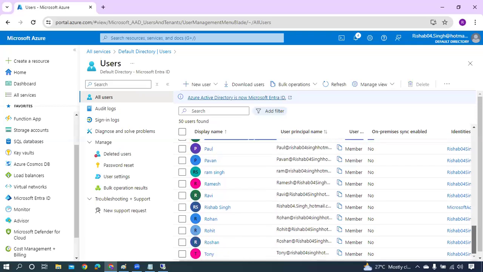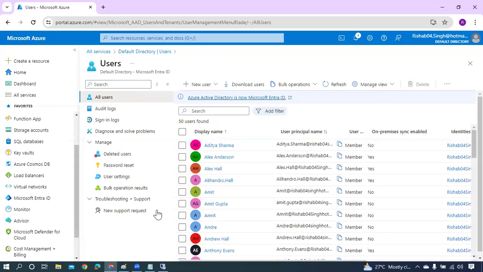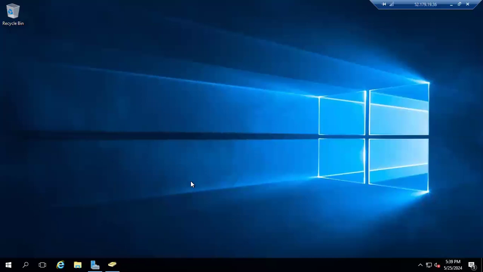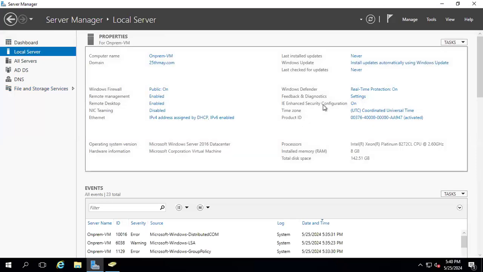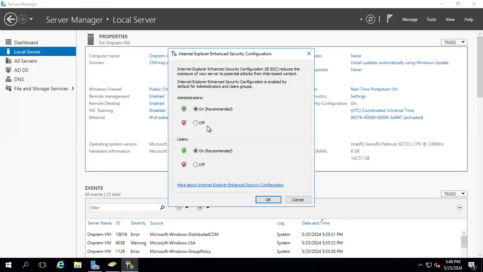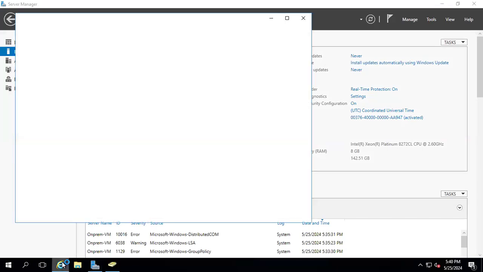Anyways, guys, what we are going to do now is download Google Chrome or the Edge. Why? Because IE Explorer has expired. You can't download AD Connect using Internet Explorer. So what you need to do, first of all, is go to the server manager and turn off IE enhanced security configuration. Why? Because it will continue to ask you to add every unique URL as a safe URL. If you don't want multiple prompts, turn this off. Clear, guys? This will avoid a lot of hiccups downloading Google Chrome over here.